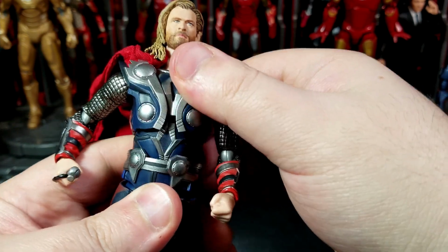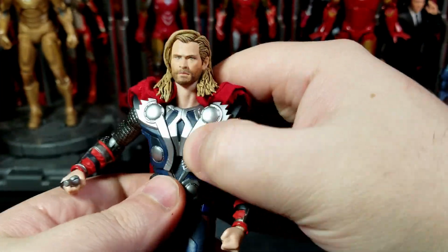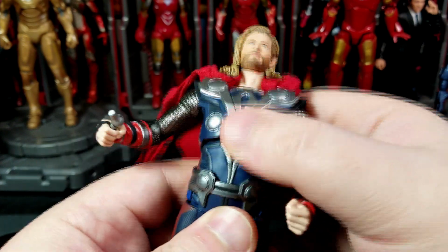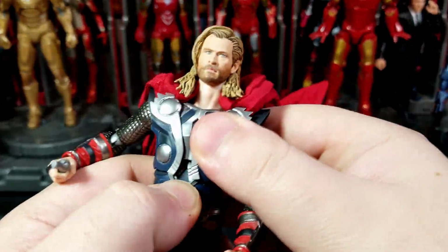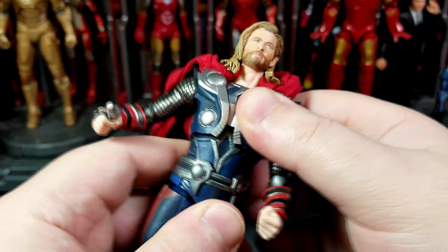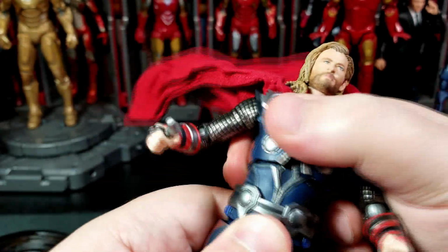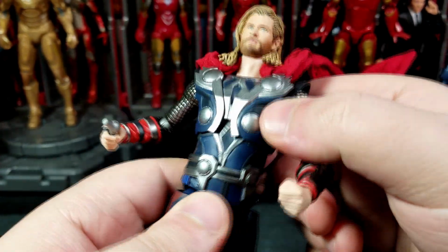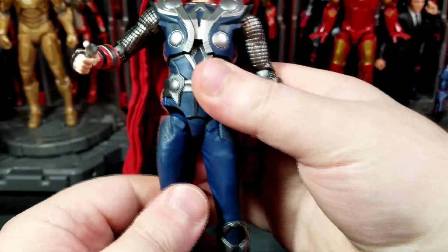Now you do have a nice diaphragm here that gets you back that much. Gets you forward only that much, so it's kind of big and armor plated, so it's going to get a little bit in the way. With the lower diaphragm though, you can get them back that much and forward that far, so a little bit of a bummer. You could kind of pivot it. There's not very much pivot in there for the upper. The lower, I think there's a tiny, no, not really. You could turn them a little bit side to side, but you do get caught, and I'm not going to really try and force it too far, since these are very expensive figures, being imports and everything like that.